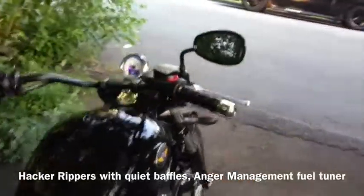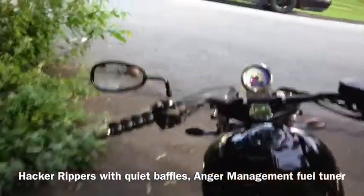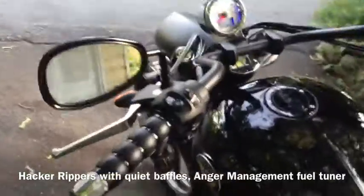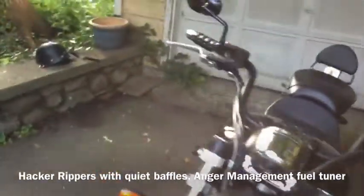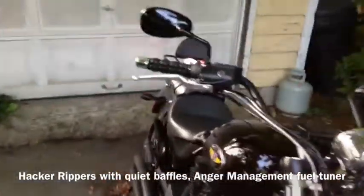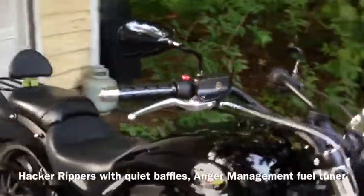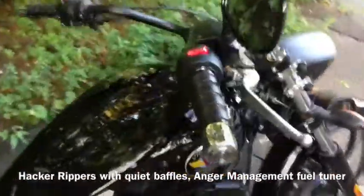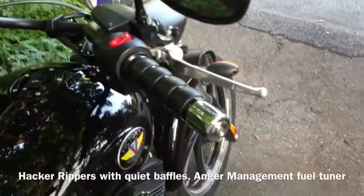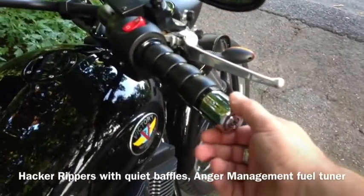Also put on a set of Kuryakin ISO grips. Very comfortable. Nice. A little thicker than the stock, but not so much that I didn't get immediately comfortable on them. And also put on a Kuryakin throttle assist.